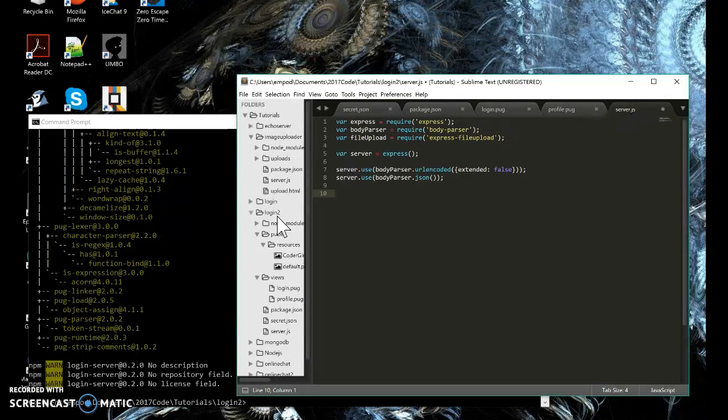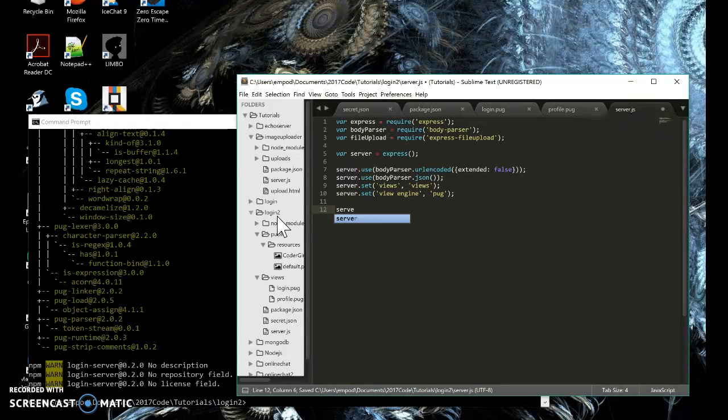Okay, so and then we're also going to say server.set views. It's going to be the views folder, appropriately enough, and server.set the view engine to be pug.